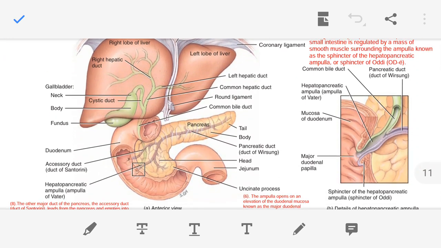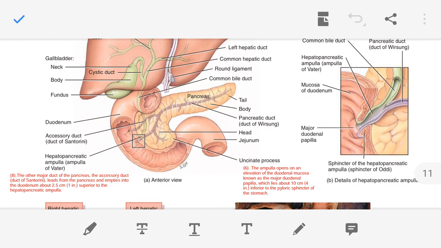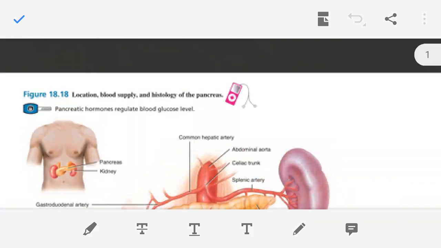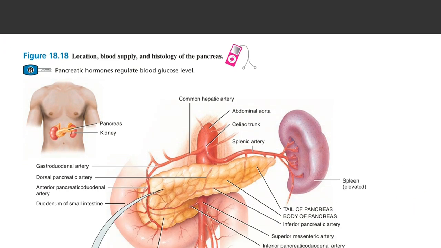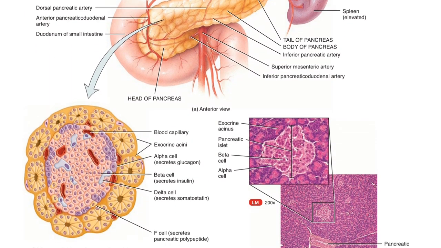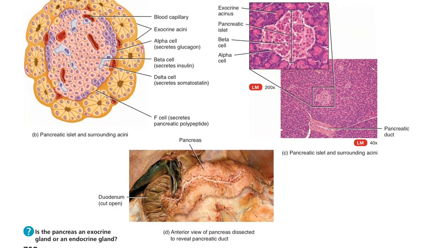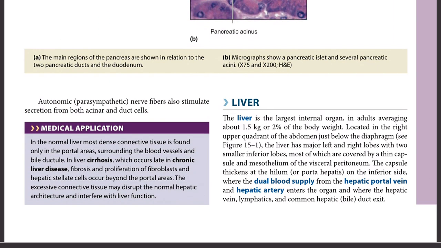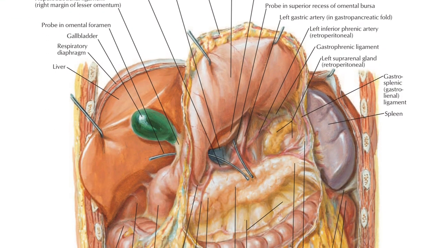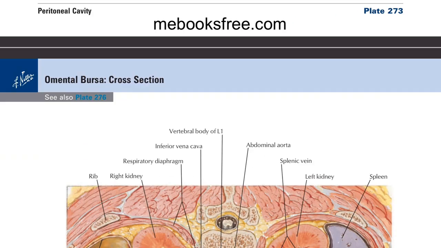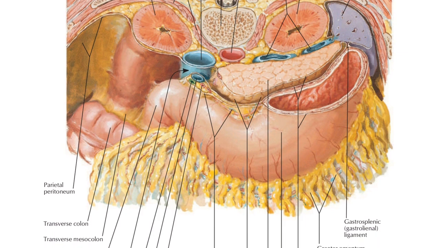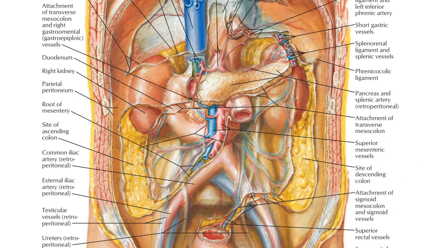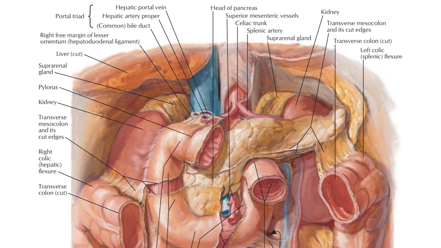So I have explained all the theory points, and you need to go through the figures so that you can understand all the theory points properly. Before I wind up this presentation lecture, I would like to show you all the figures, so you go through all the figures. So you will get the idea where exactly the pancreas is situated in our body, and which are the ducts, and how the ducts are opening into the duodenum.